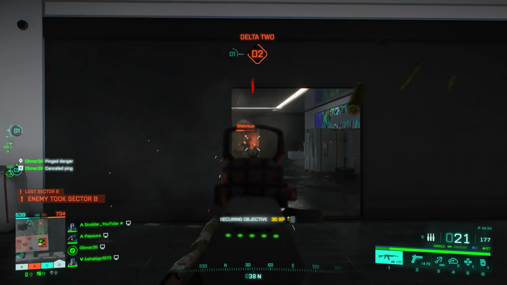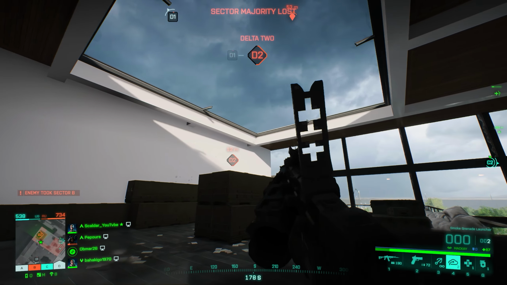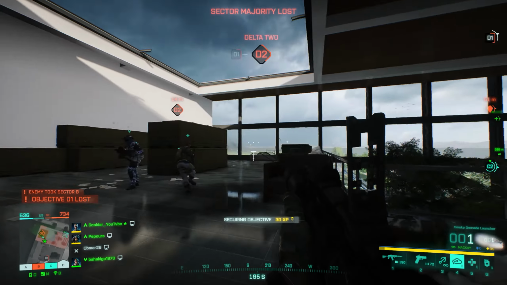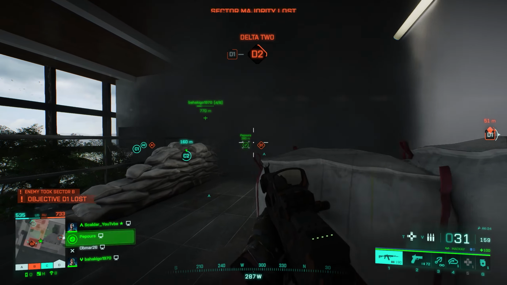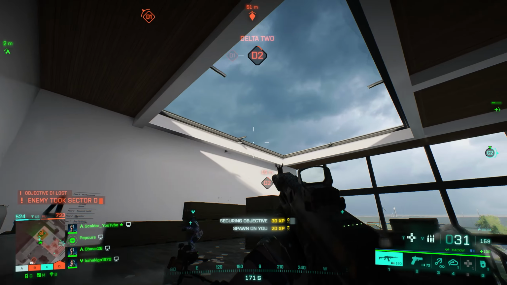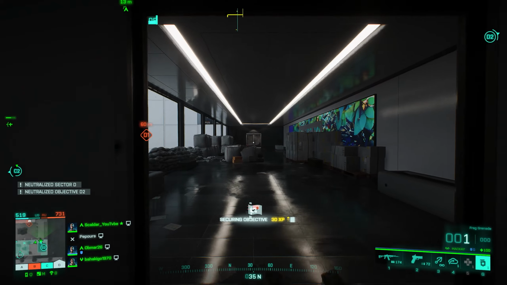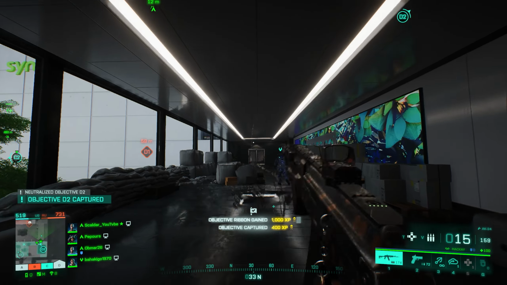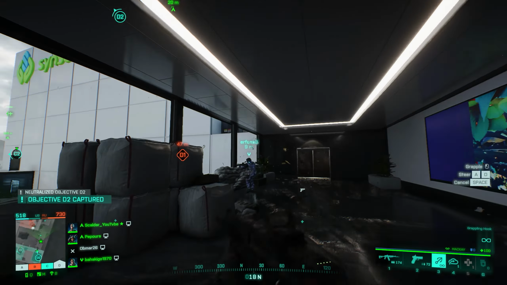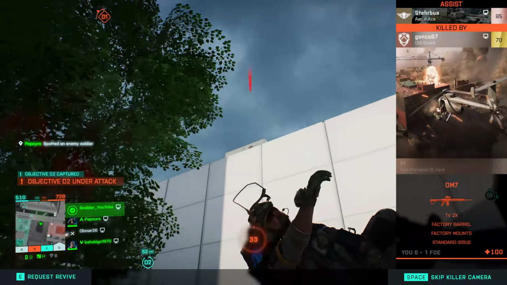Just lost Sector Bravo to the hostile. Gun down! Woo! You were just forced off Delta 1. Hostile forces have captured Delta 1! Outgoing! Soldier down! Hostiles advancing on Delta 2.